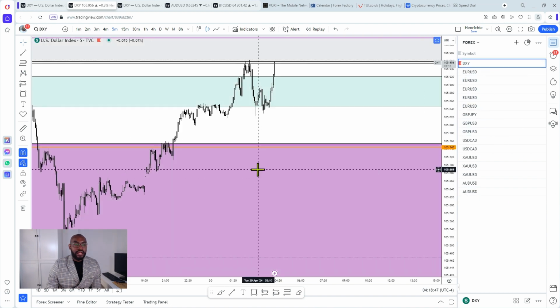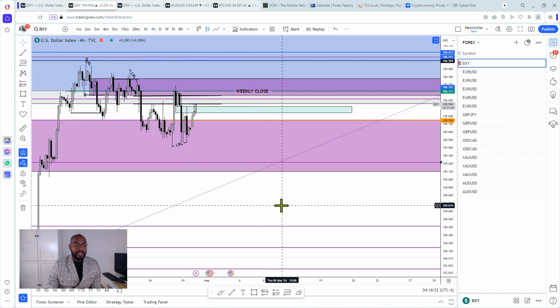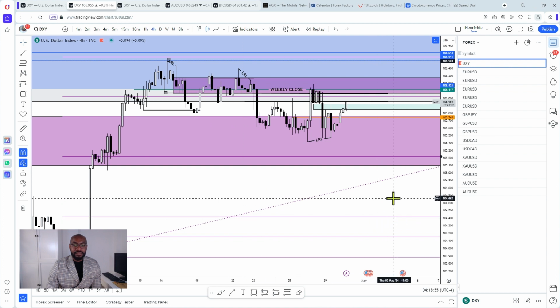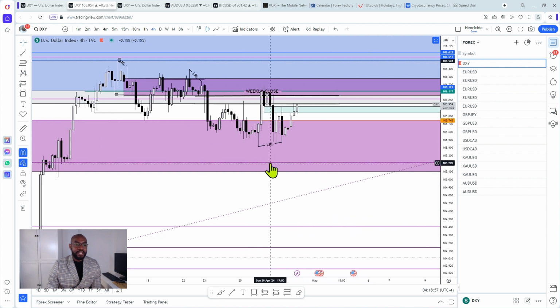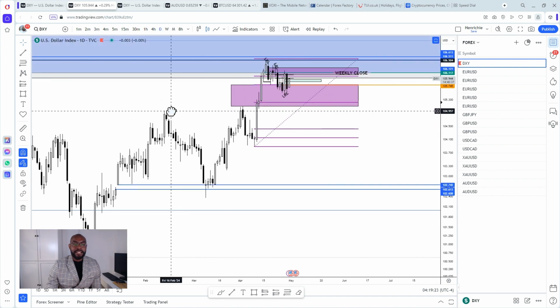So we're going to look at the dollar as well, what the dollar is doing. So far, I'm not really a big fan of the price action on the dollar. It's just up and down. I expected it to come to this equilibrium zone. After mitigating this 4-hour inefficiency, we mitigated it, rejected off that key level, came to the upside again. So I'm not a fan. And I won't be surprised if we eventually run above these highs. I absolutely will not be surprised if the dollar goes higher to run all these buy stops. I will absolutely not be surprised to see that.